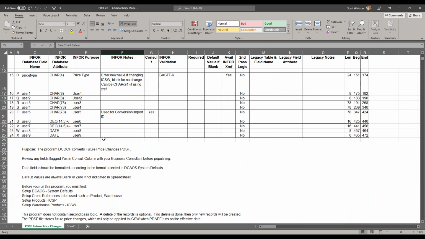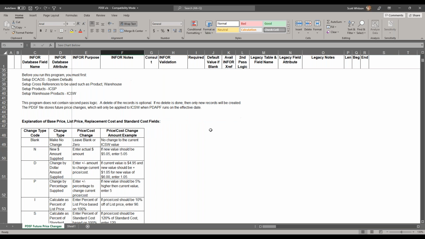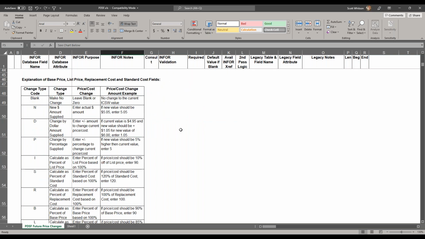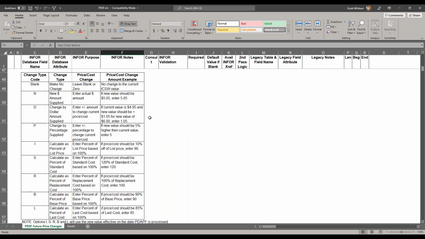If I scroll down here, I used N because it's the one that I see the most, and it's the one that I train on the most. But N is that new amount supplied. Enter the actual dollar amount. If the new value of the product should be $5.05, enter 5.05.